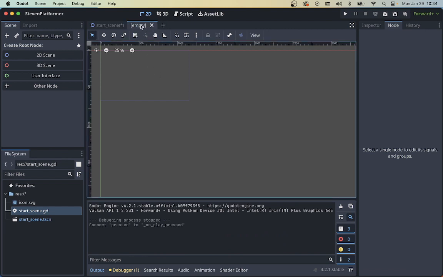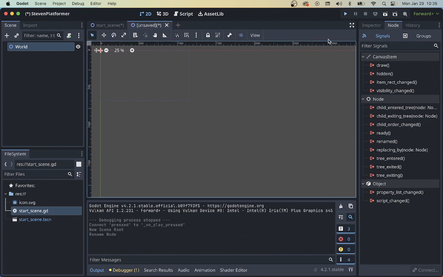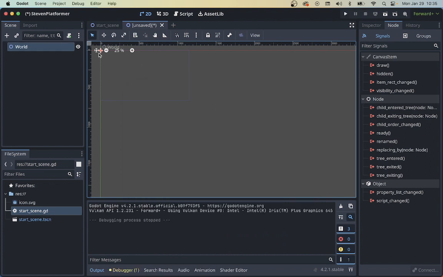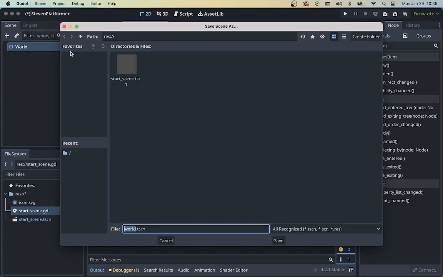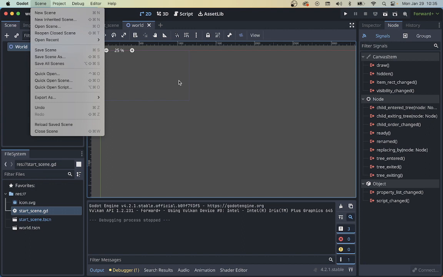Let's go ahead and double click this. Command S this? No, let's make a new scene, 2D scene. Let's call this world. Sure. And then let's go ahead and save it, run it. Unsaved is still a really bad name. Let's go ahead and quit that. I don't have this. Can I save this? Scene, save scene. Here we go. We're going to call it world. Save. Fantastic. Lots of ways to do it. Command S, as you can see right here. That's the command symbol S.